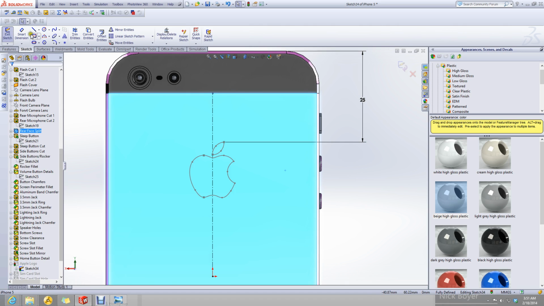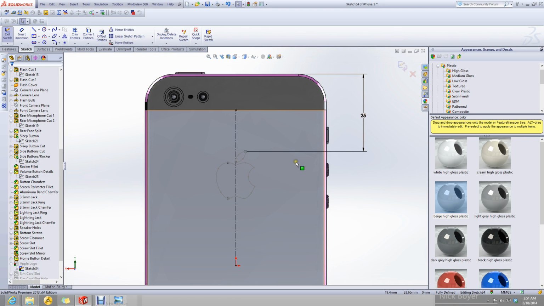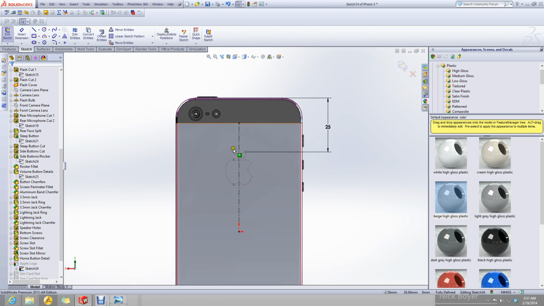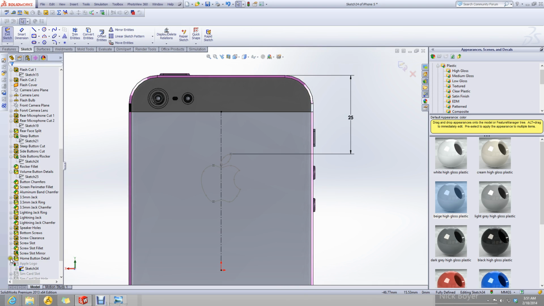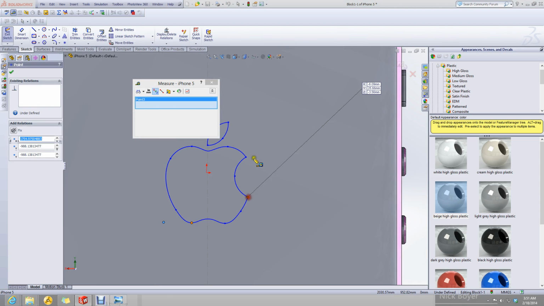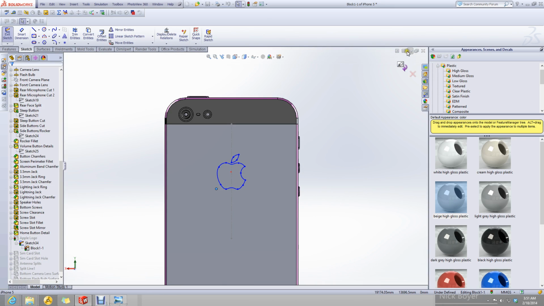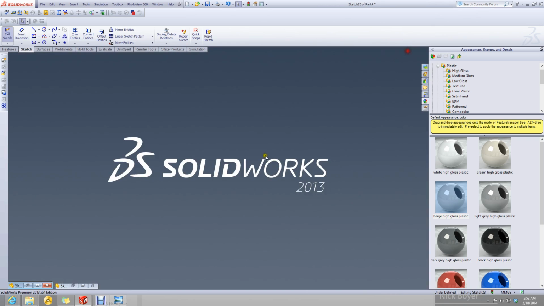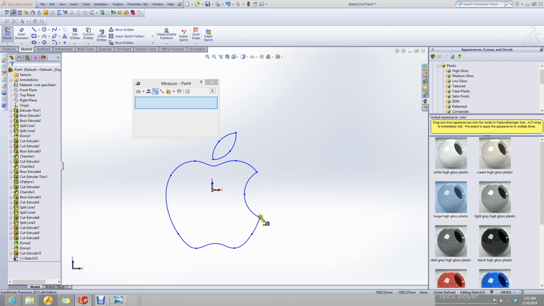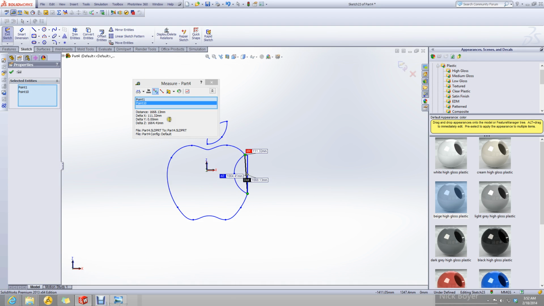We rather, just to avoid the scale thing, we make a sketch here, use convert entities command, and okay, this is not possible as well. Okay, so we have to scale it. Let's measure any dimension from here. Okay, this is 6 millimeters vertically, and what is in present condition? It is 1664. We have to convert this into 6 millimeters. According to that, we scale it.